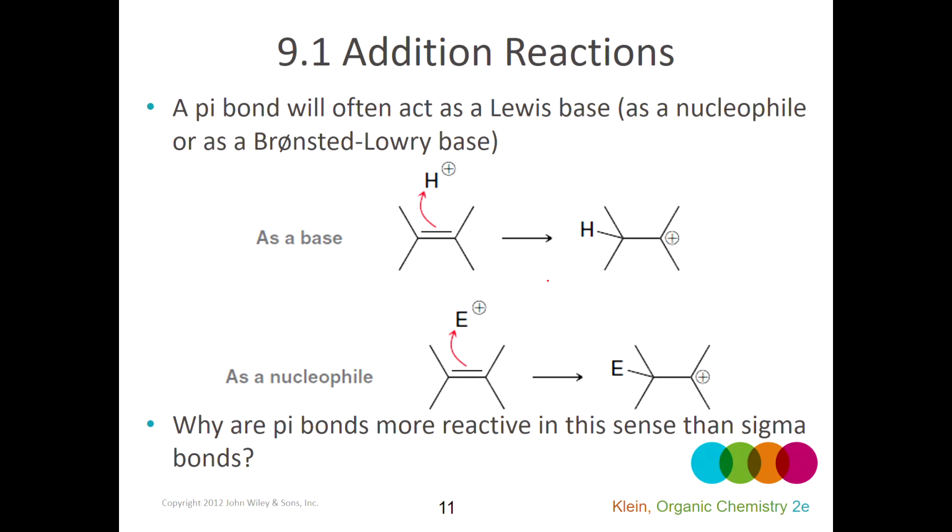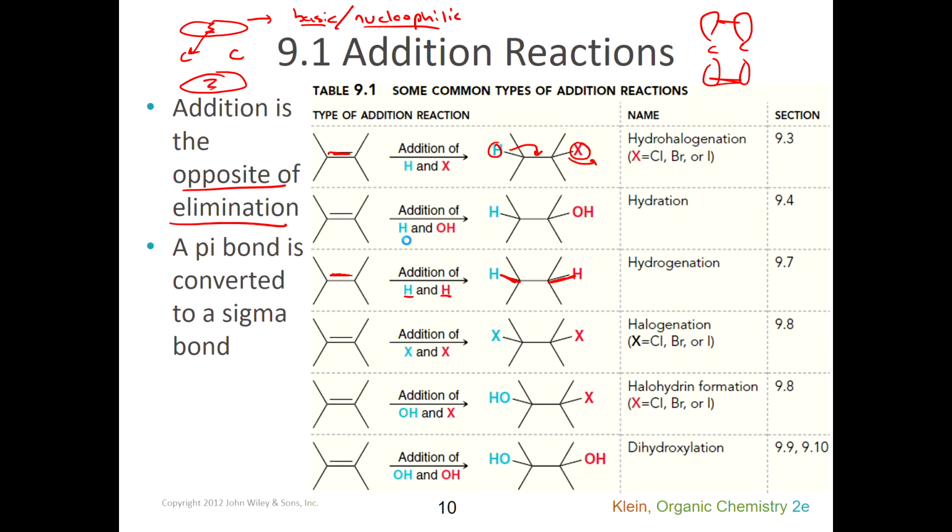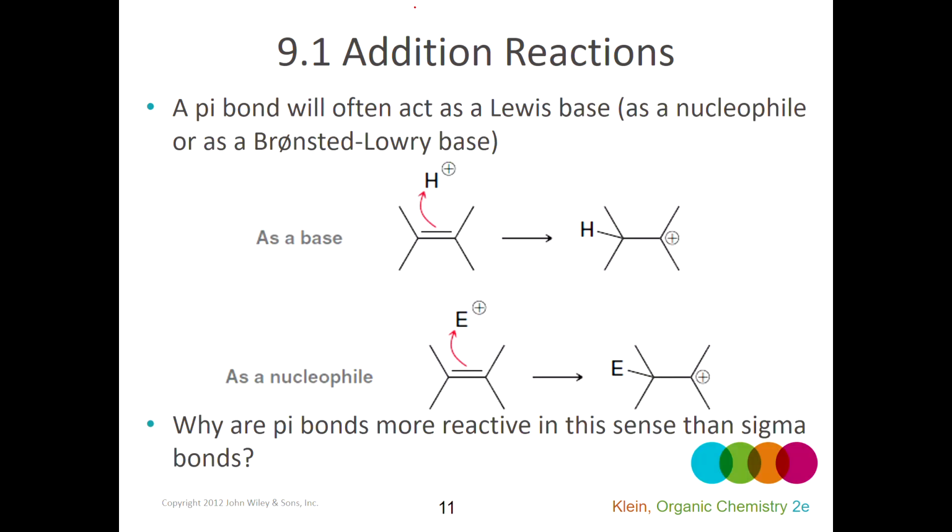So a lot of addition reactions start with, I'm sorry, I just realized I made a mistake. Oh, never mind, no. These pi electrons are basic or nucleophilic because their electron density can be attracted to either a proton, they can pick up a proton, or they can pick up an electrophile as they act as a nucleophile. So the pi bond itself is an electron-rich area that will attract to something that's positively charged, like a proton or an electrophile. All right, so that's what we're talking about here.